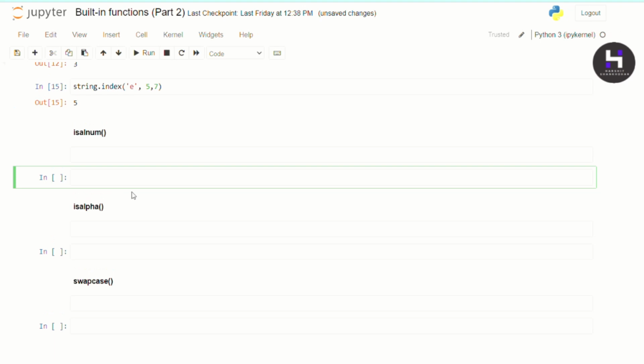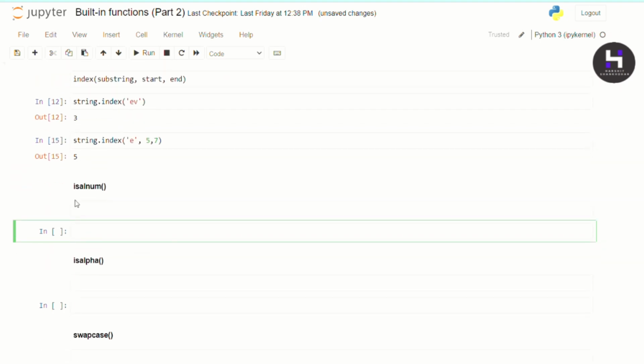Okay, so let's move to our next methods, isalnum and isalpha. Both are boolean methods. For isalnum, it will check whether that particular string is alphanumeric or not, and isalpha will check whether the string is completely alphabets or not.